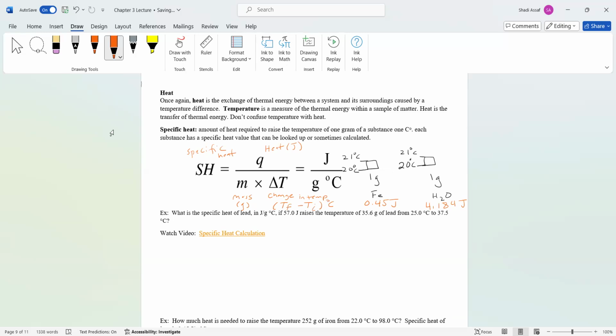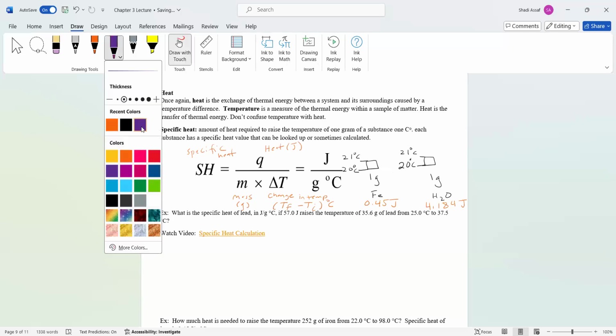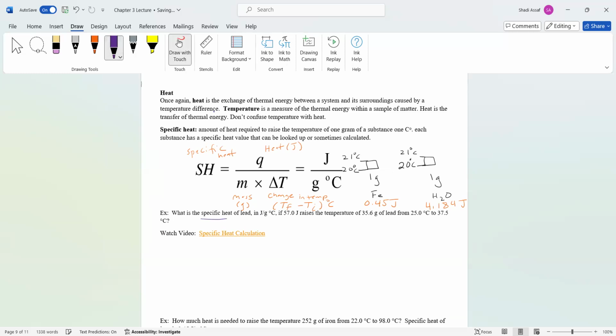So it's a very, very straightforward equation. And you just have to find your values and plug them in. Make sure you have the correct number of sig figs and then move on from there. So let's talk about this question. These questions, as I said, are pretty straightforward because they will tell you exactly what needs to be calculated. So look at this question. It says, what is the specific heat? So right away, we know SH is unknown, it's X.